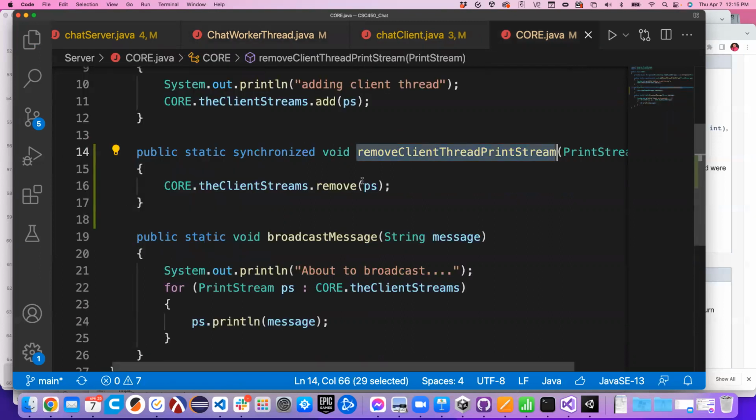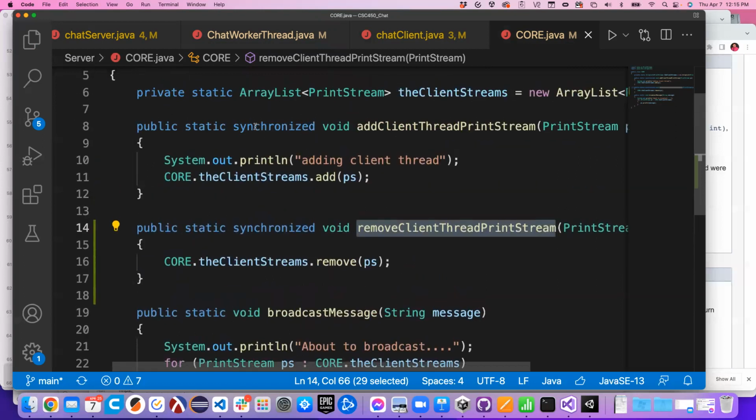So we make sure that removing the client thing doesn't have any impact, because two people can't do that at once. So they can't change the contents of our client streams at the same time. Well, they can't change the contents on the removing side. We do this, even though these are individually synchronized. I mentioned for this homework, you didn't need to take thread safety into consideration. We'll add that here in a second.